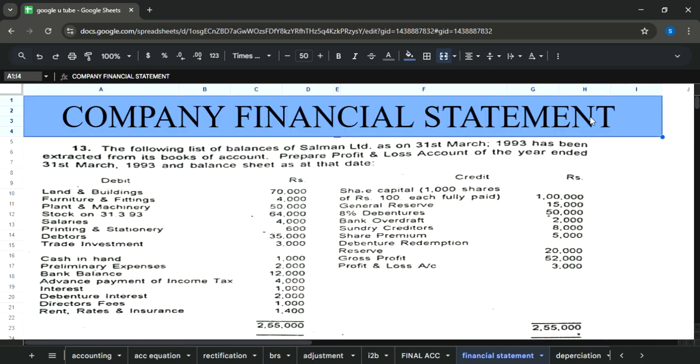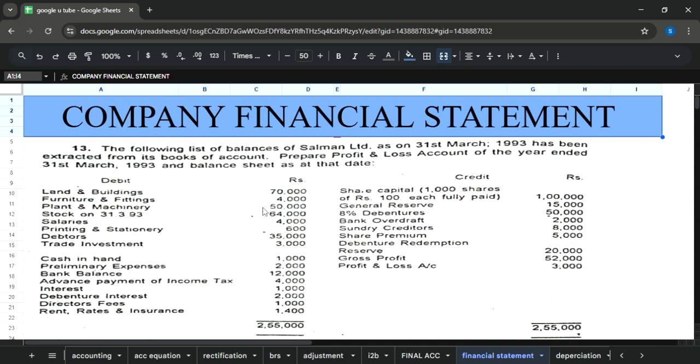So guys, you are, I think, very much focused on what we are doing. Interest: again, there is a question whether it's an income or expense. Interest can be received or can be paid. So how will we judge it? Look, this was discussed at the start of the question.